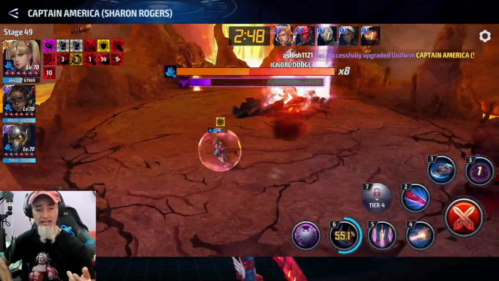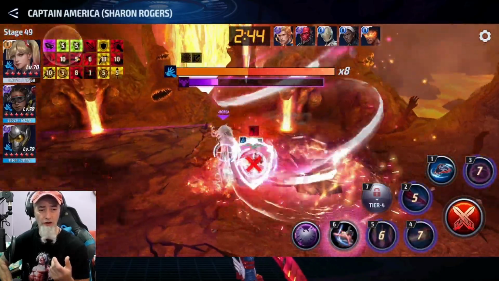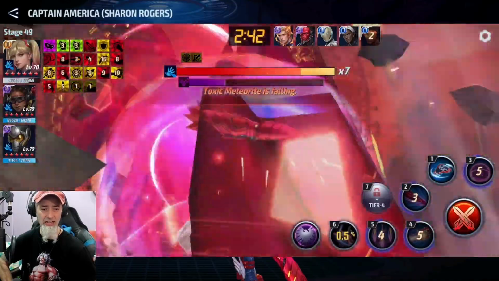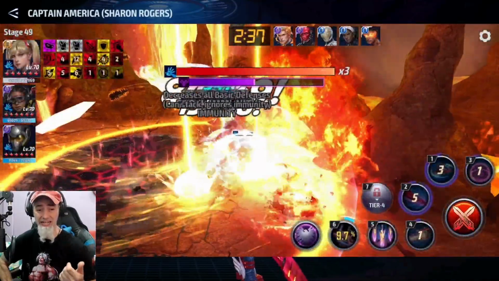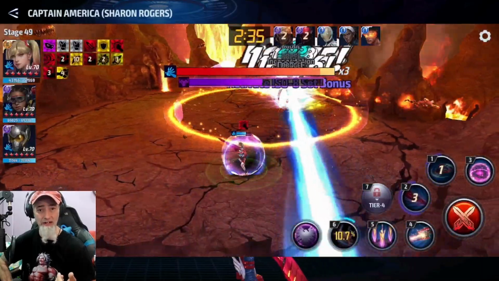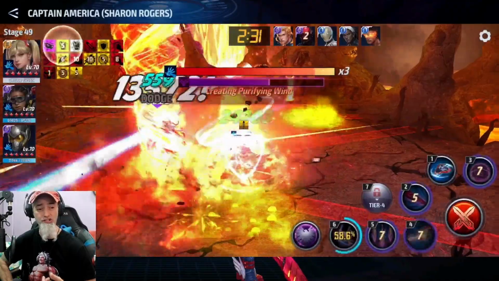She will not take as much damage from them. So will you really need the uniform? I mean, the uniform definitely is nice because it does give you that instantaneous 35% heal, and it does have that solid decreased damage received by 40%, right? But man, her rotation is so tight now.